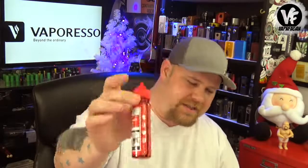At the moment, I got the 0.15 ohm coil installed. Got it loaded up with some of the strawberry gummy from Glass e-liquid. Got it set to 70 watts, and we're going to have a vape. Let's do it.